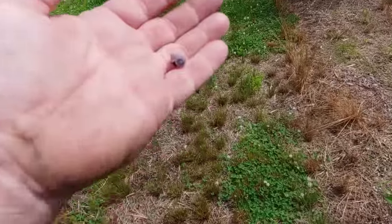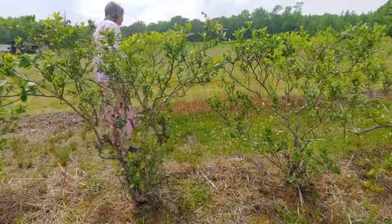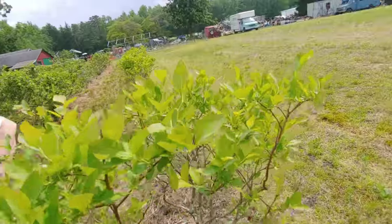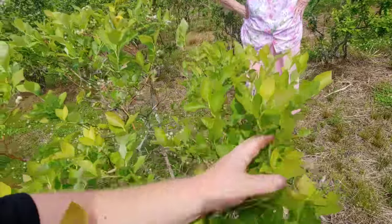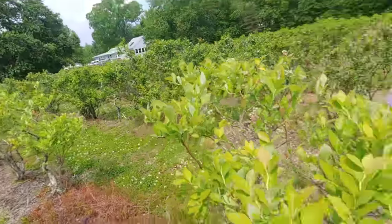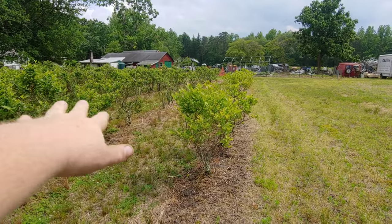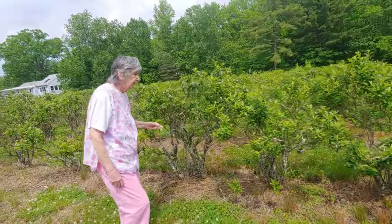Yeah, we're going to have to drive down there. Yeah, I know. Oh, the berries, yeah, they're little, but they're coming. You see the lightness in the leaves? That's why it makes me think that one over there is probably a Berkeley. Probably is. But the berries on that other one are bigger, so maybe not. Maybe it's a blue crop. You know, they're farther along. What do you want to take down there? I don't know. But you can definitely see the difference in the green. These are way lighter. Oh my god, we're gonna have a nice bunch of them.